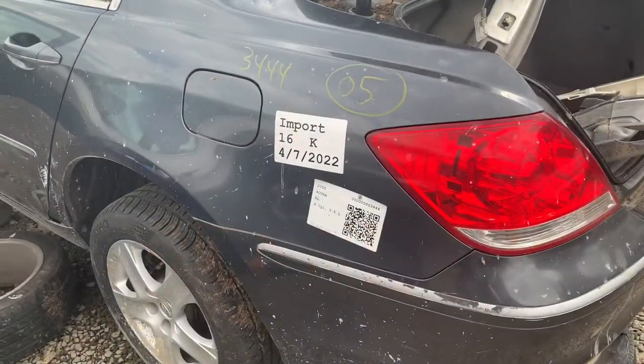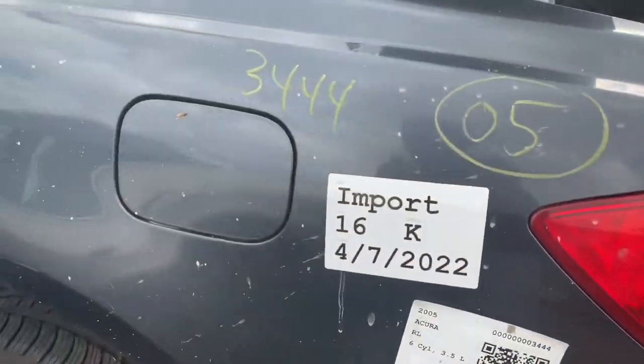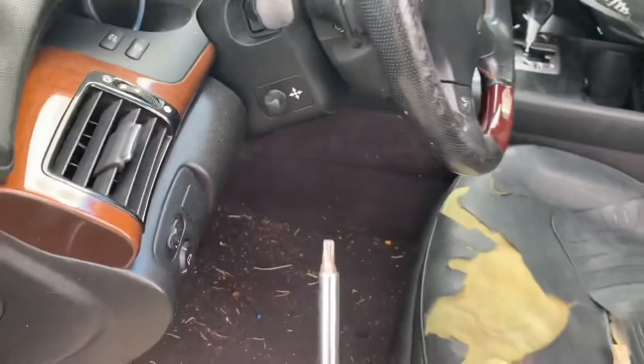A few moments later. Alright, so what's up, y'all? I'm about to show y'all how to remove a 2005 to 2008 Acura RL steering wheel and airbag. Pretty simple and easy. You're gonna need a T30.